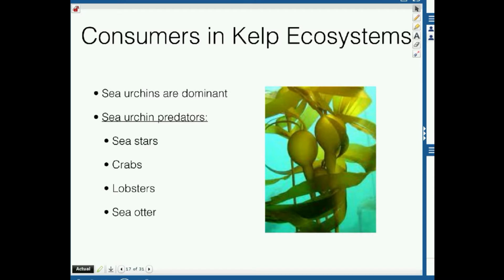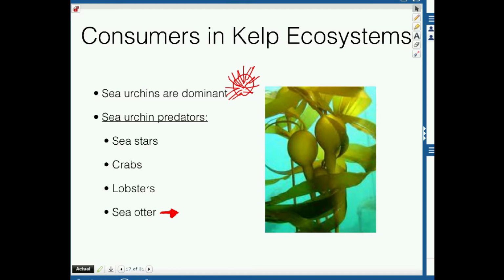In a kelp ecosystem, sea urchins are dominant. You may have heard where we talk about keystone predators. A lot of times they talk about sea urchins and sea otters. The sea otters were hunted for their pelts, and the sea otters will actually eat the sea urchins, and if they don't, the sea urchins will eat the kelp, and if the sea urchins get out of control, they'll actually destroy the kelp ecosystem, which would mean that the whole entire ecosystem collapses because the sea urchins have eaten all of the kelp.